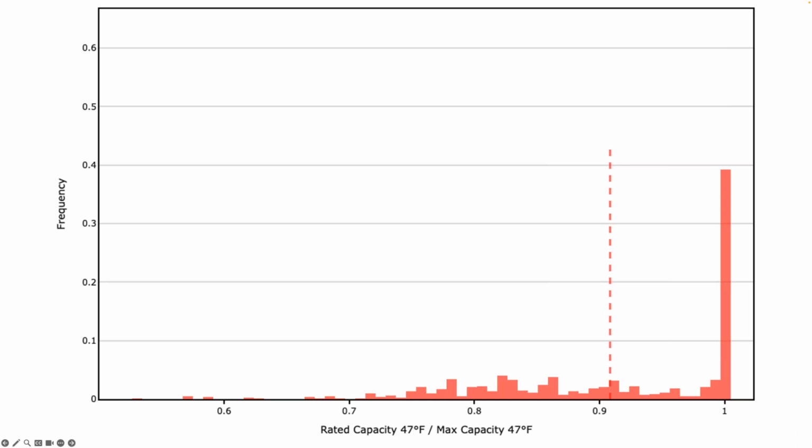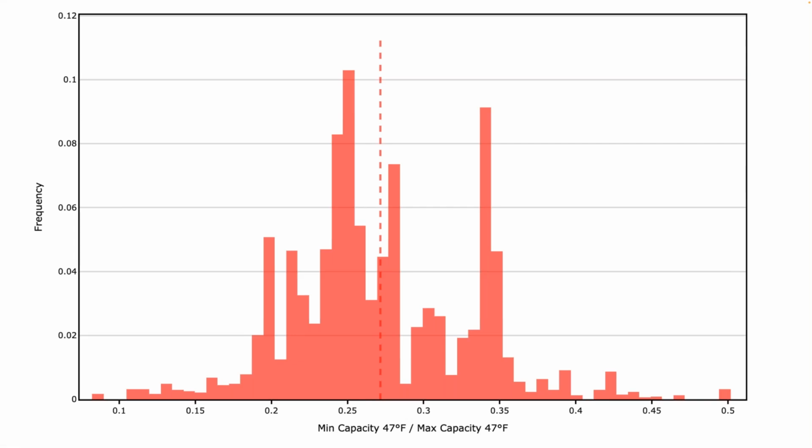From this sample size, we were able to make histograms and look at the statistics of some of these values. So this is the rated capacity ratio, so rated capacity or full capacity divided by maximum capacity. You see again here, a lot of units use a full capacity that is the same as the maximum capacity, but a lot of units don't, and there's strategic reasons to do this. So for our model for variable speed units, we can use the average value here, which is shown in this line as the value that we use for our assumptions.